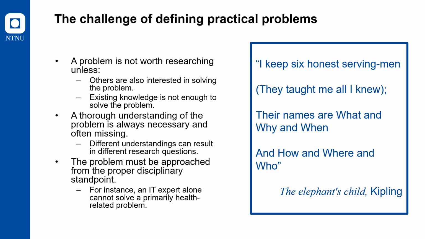Another important challenge we often see is that the students have not managed to obtain a good understanding of the practical problem. This might be as basic as not defining the main elements constituting the problem, what we call a conceptual model. A third problem we often see is that students don't approach the problem from their own disciplinary stance. For instance, you might choose a public health related problem that you find interesting, but as an IT student, you need to consider how your disciplinary background and knowledge can contribute to solving that problem.